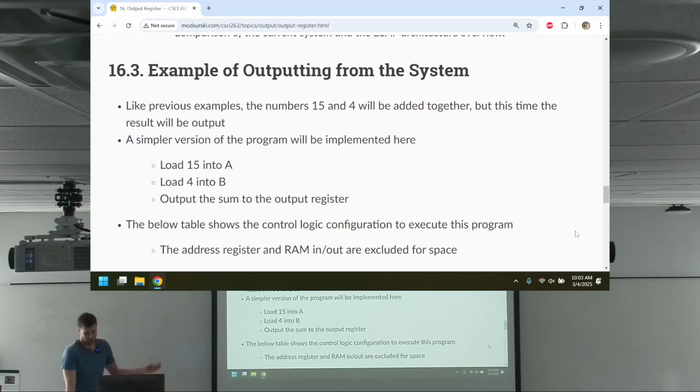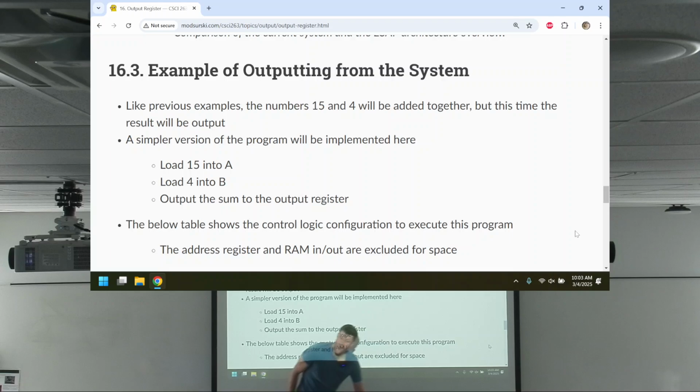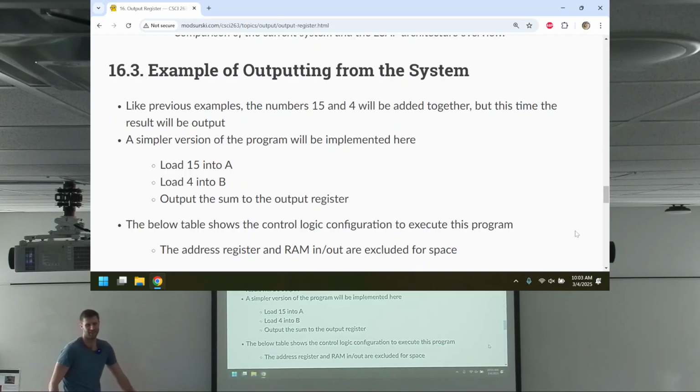All right, so let's run a program on the system. You'll start to notice this does get a little tedious as we're controlling all these input signals, but let's do it anyways. Physically programming these systems is tedious. There's got to be a better way, right? Well, don't worry, there is, but we'll get there. We're working our way there.